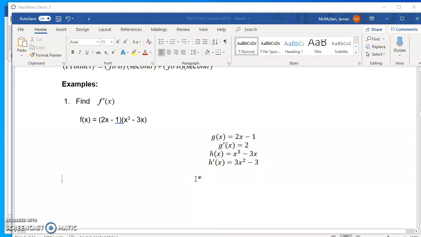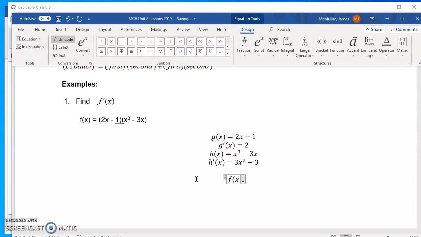Now again, for today, there's only one puzzle. It's all product rule. But tomorrow it's quotient rule, and then later it's chain rule. So this is the way I think will help you get through this as easily as possible. So f of x is equal to g of x times h of x, right? They're multiplying one another. Therefore, f prime of x is equal to g times h prime plus h times g prime.